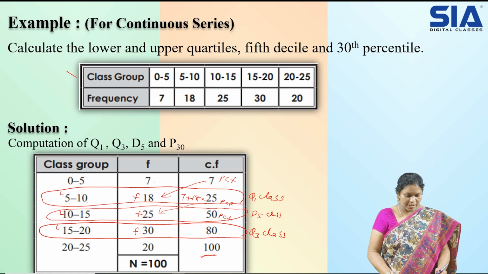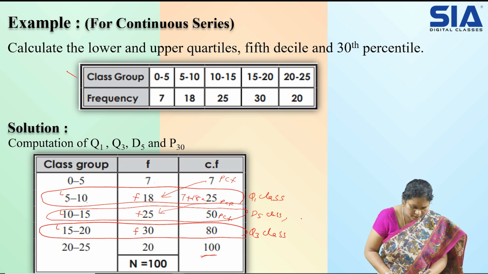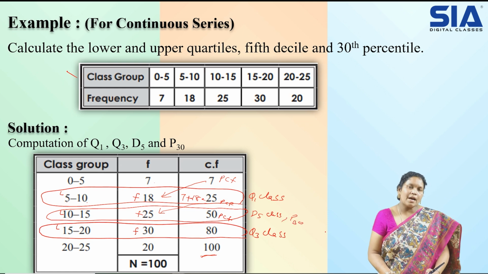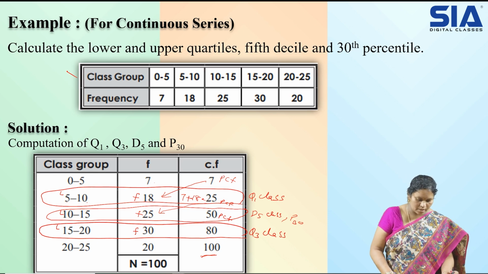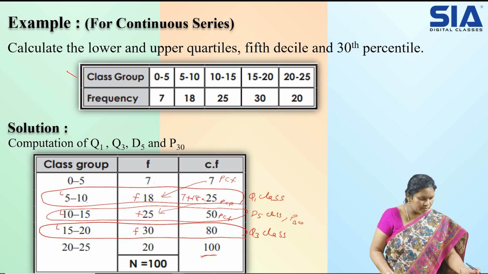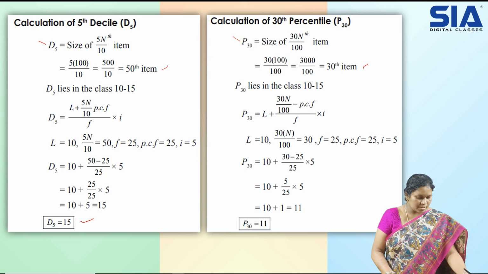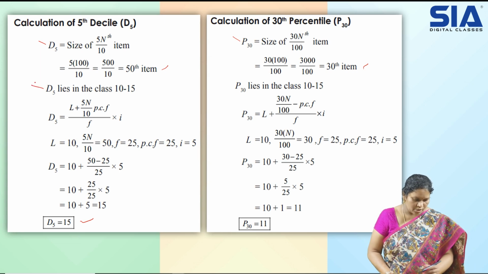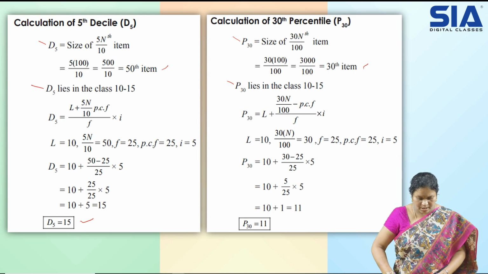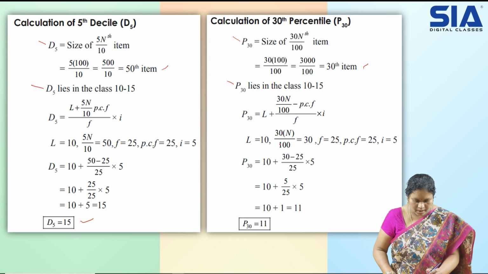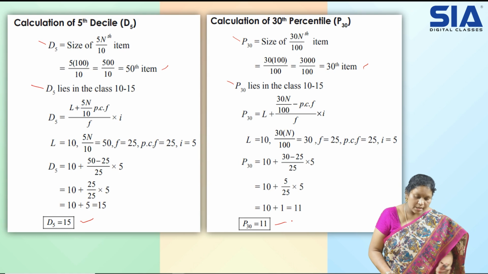No, we don't have 30. So the next highest is 50. So whatever D5 class you obtained just now, that becomes the P30 class also. So almost the same values we'll get for our 30th percentile. You can consider all the values the same as they are. Only the 30 into n by 100 will differ. The same values will go on because we got the same class interval, 10 to 15 itself, just like D5. For P30 we got 10 to 15 itself, so all the values will carry on as they are. The only difference is the 30 into n by 100th value. Substitute all those values and get P30, which is 11.